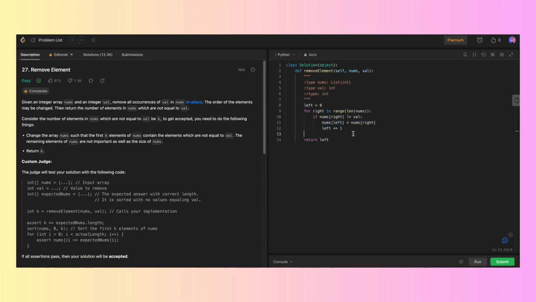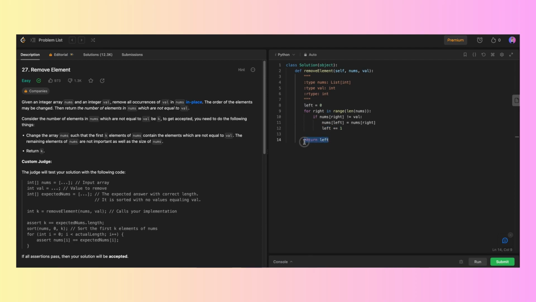And if a non-val element is copied to the left position in the list, this new line increments the value of left up by 1. So this step essentially indicates that there's a new valid element that has been placed and the left index should be moved to the next position in the list.